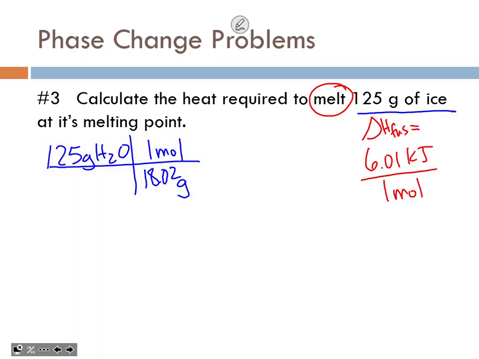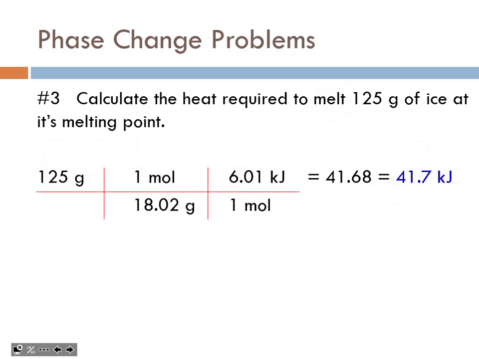So we're going to use this as a conversion factor in our T-chart. So what can I do with this mole here? I'm going to diagonal it down. I put moles on the bottom, and I put the 6.01 kilojoules on the top. Now it's going to cancel nicely. Do moles with moles, and I do grams with grams, and then I'm left with my kilojoule, which is what I want. I want a heat measurement. Okay? So make sure you change your grams to moles. Make sure you use the correct delta H if it's vaporization or fusion. So spend a moment to look at that. Here we would have gotten 41.7 kilojoules.